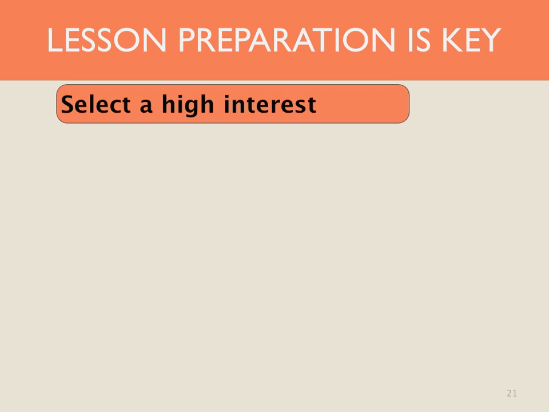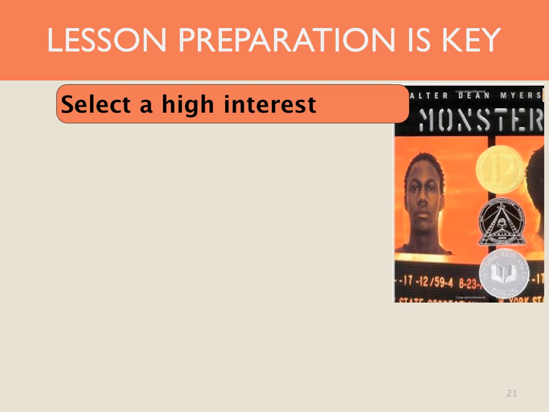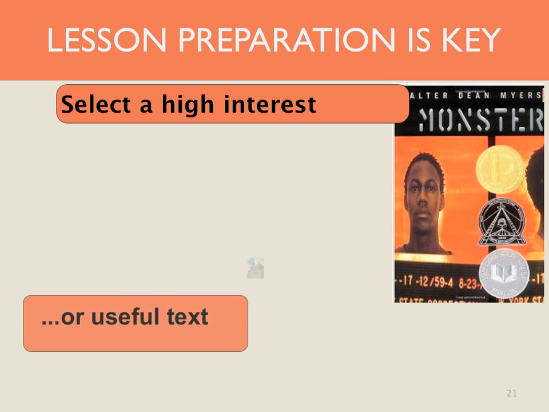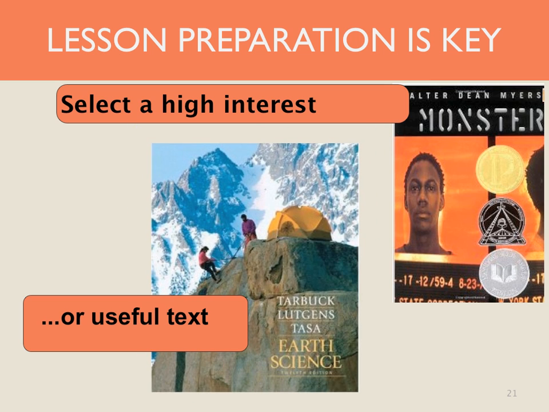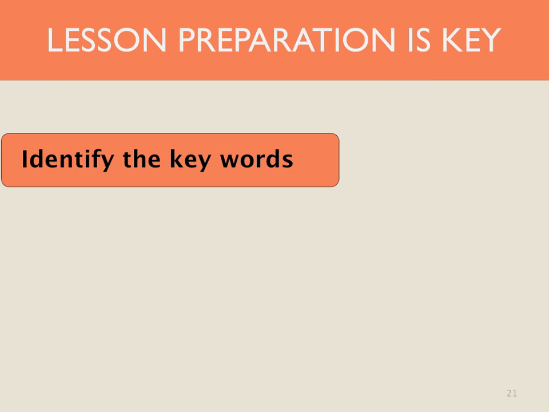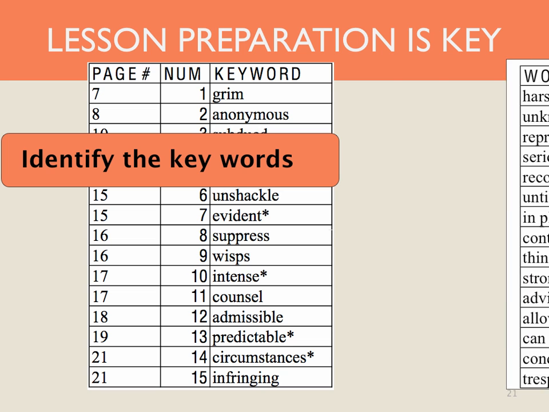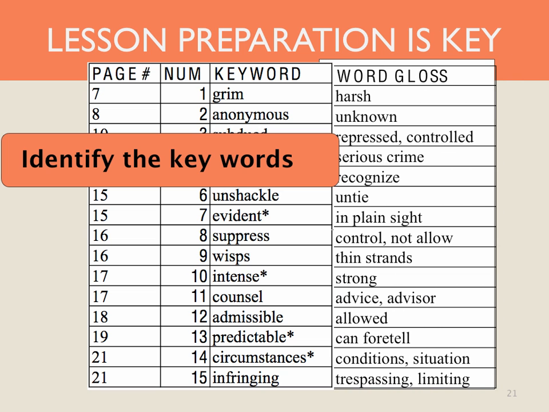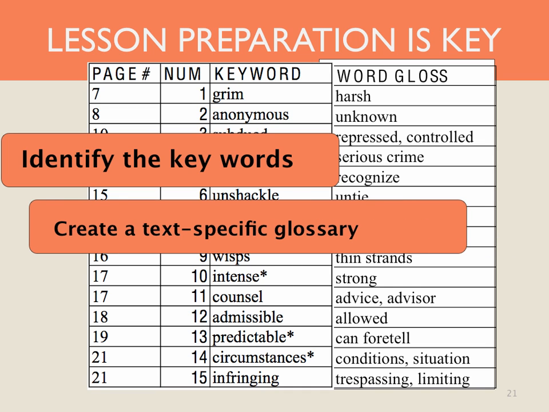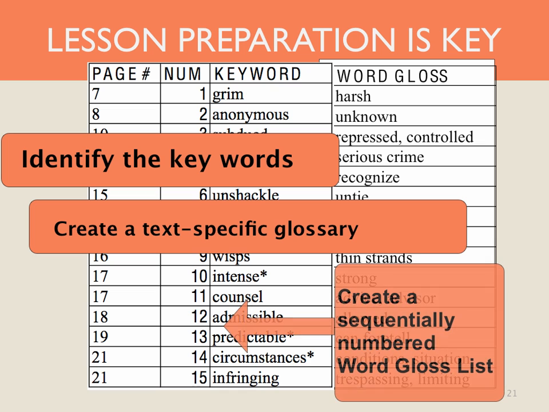While the instructional routines are simple, the preparation for instruction of word consciousness is critical and time-consuming, and there are 4 steps. You will select an appropriate text. You will identify the target words likely to be unfamiliar to your students and create a gloss list. A gloss is a one-word or short phrase definition of the target word in the same part of speech and expressing only the meaning of the word as it is used in the selected text. And you will number the gloss list in the order that the words appear in the text.